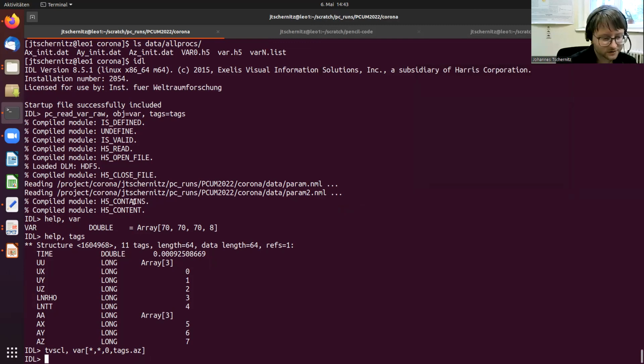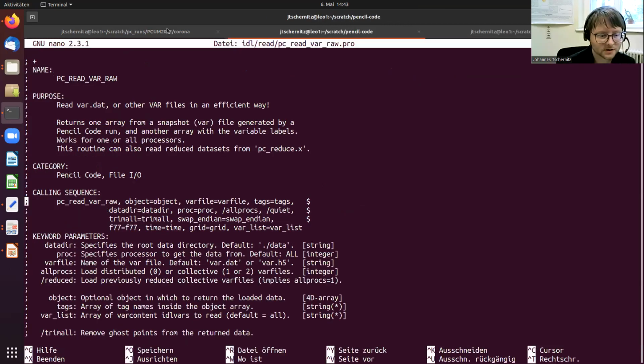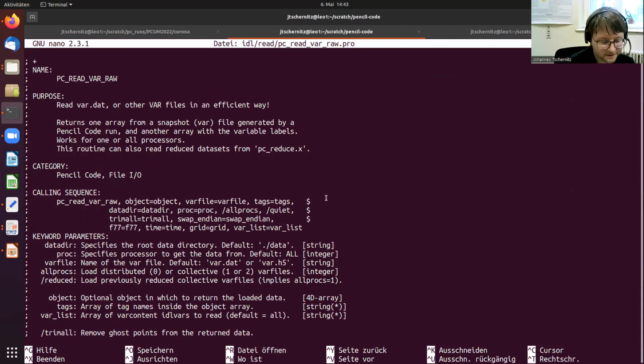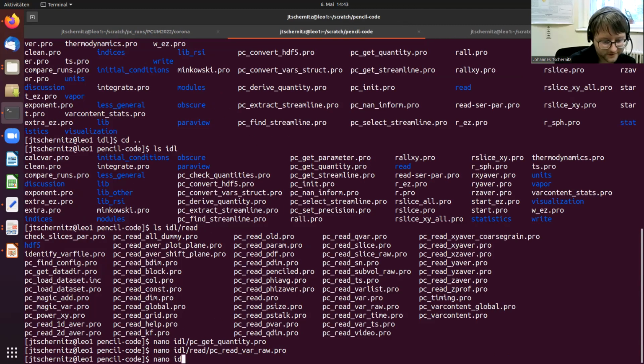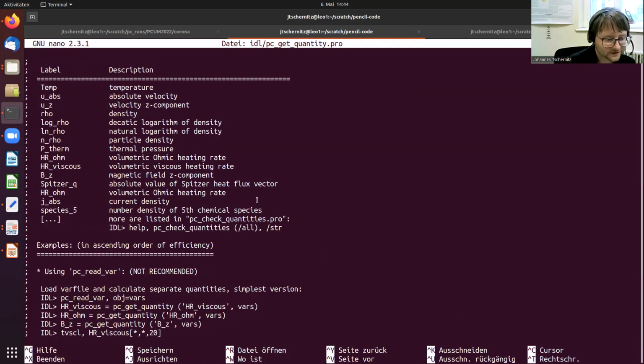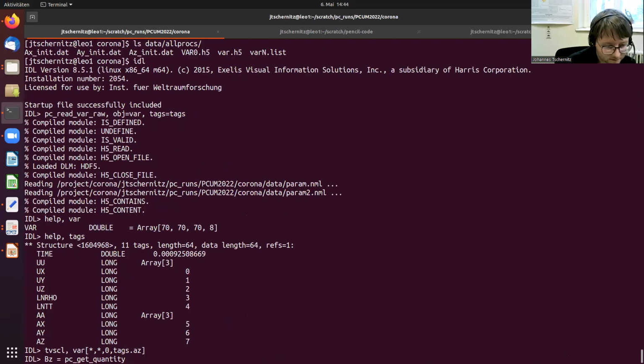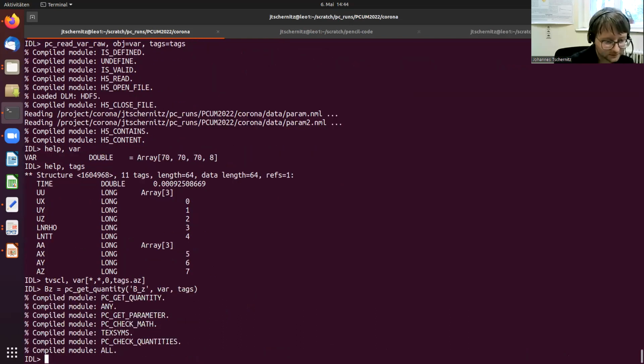And if we want to get the magnetic field in that piece, you can use pc_get_quantity. Sorry, I have to look that up.